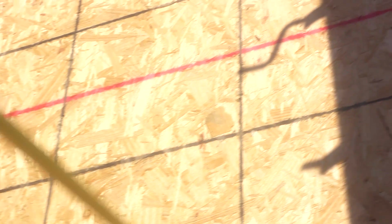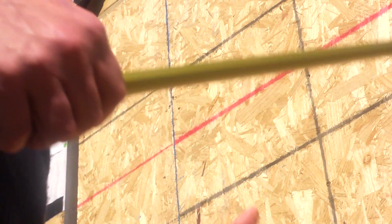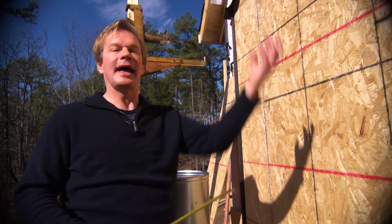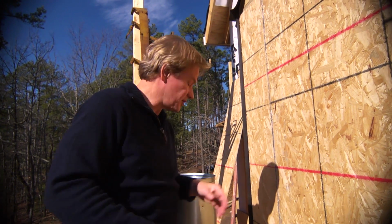What we have here is the framing of the chimney, and inside the chimney you'll see the firebox. It's an insert, and that insert has an exhaust or a flue that carries heat and smoke out the top. Less heat than smoke, that's the idea. You want something that's more energy efficient.